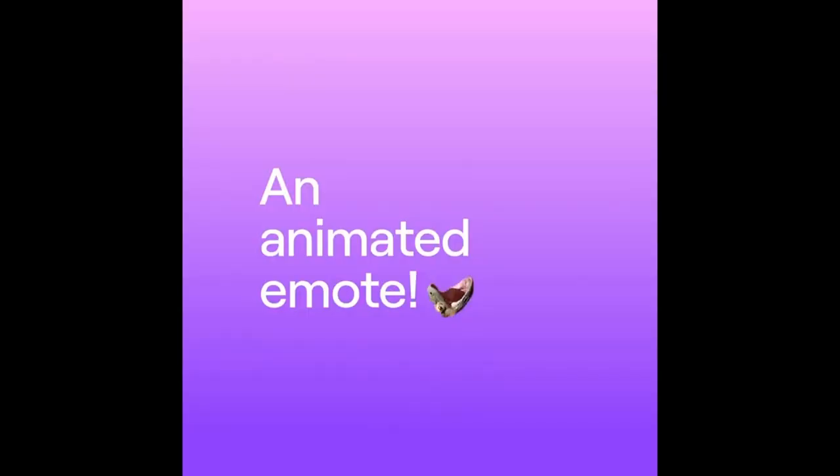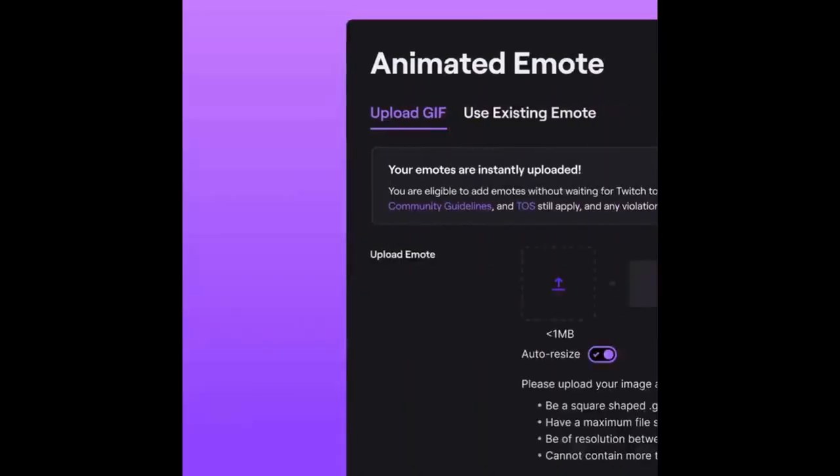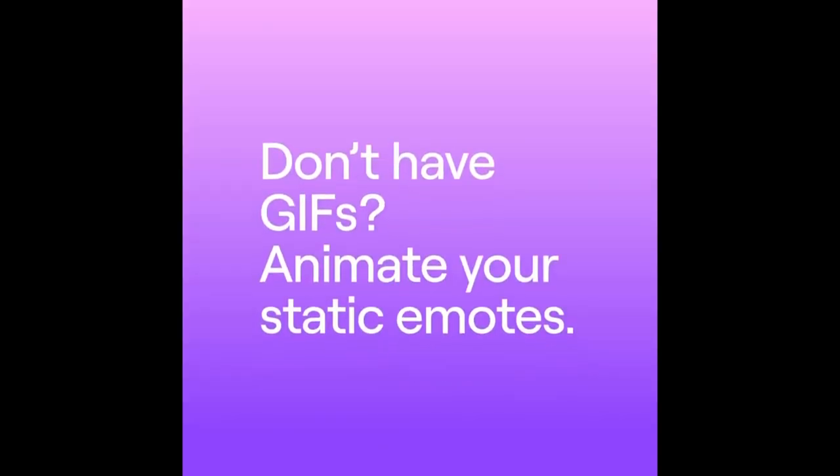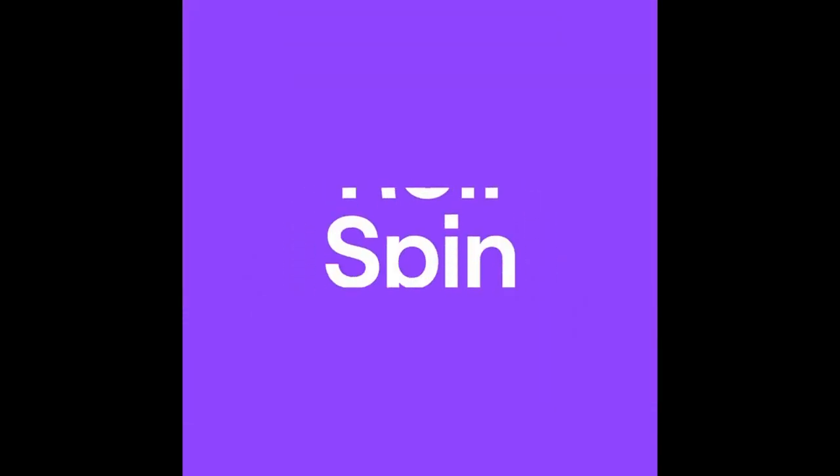These updates affect both partners and affiliates, but they will affect them at different times. Some of the things are in beta and some are basically already decided for full release. We're going to be getting animated emotes on Twitch - this will become a standard thing. It's optional, so if you're a partner or affiliate you don't have to set these up, but there's not really a good reason not to. They're planning to roll out most of the things throughout June for partners and later in the year for affiliates.